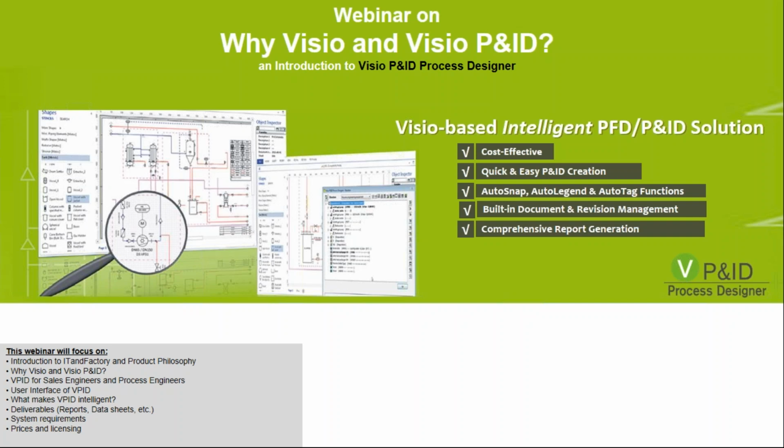So let's talk about how process engineers look at a P90 solution and what they expect from it. They want a solution that provides specifications and media information, gives pipeline or process information, gives tagging information, and allows for custom symbol creation, and a solution that gives a quality checking tool. These are some of the reasons why a process engineer would use a Visio P90 Process Designer.